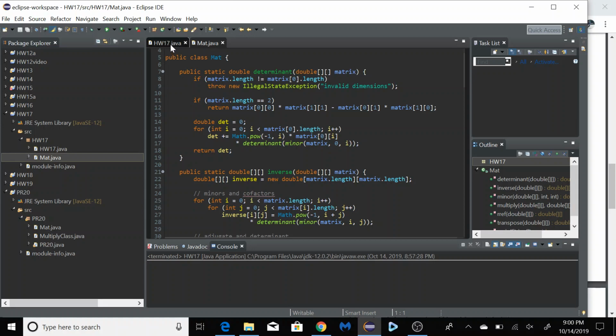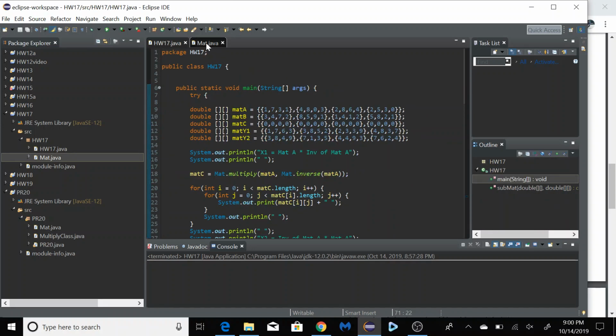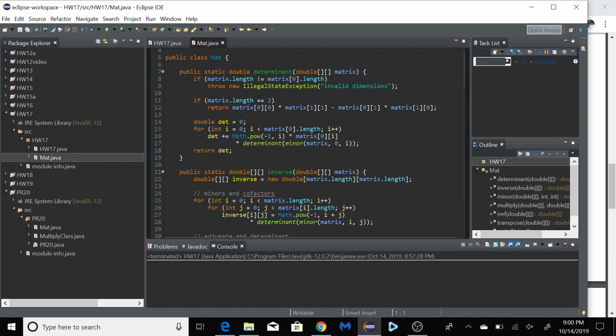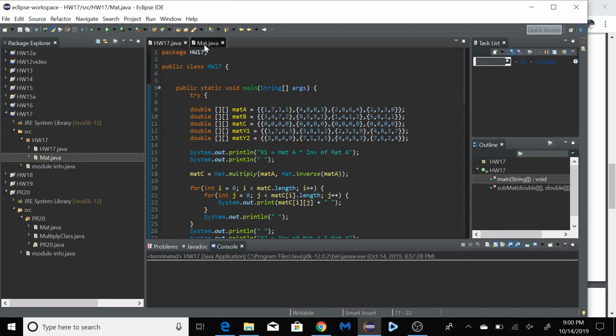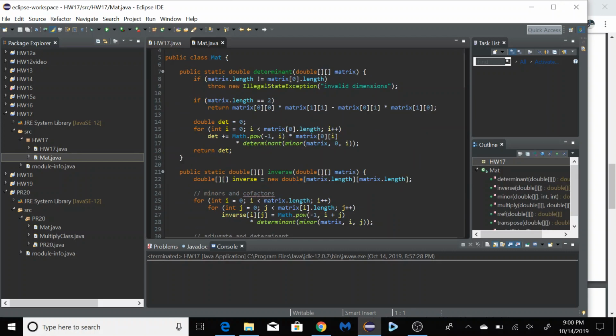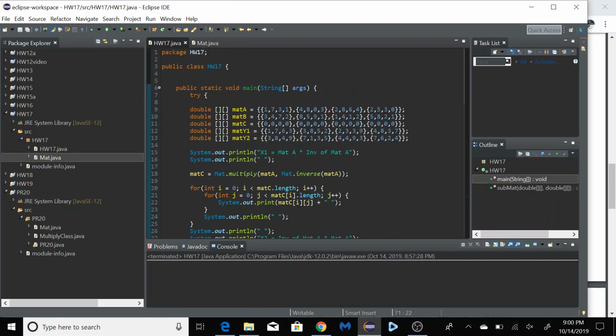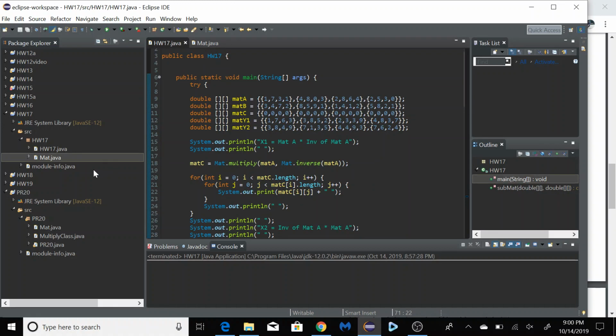How to use this inverse function, which this whole project is mainly about: we have all these methods, functions, in a separate class, but in the same package. So I can call these methods, especially this inverse, on a whole other sheet of code, which is pretty cool as long as they're in the same package.